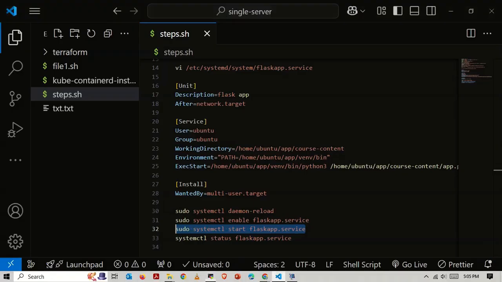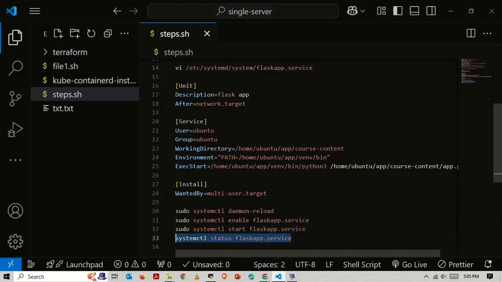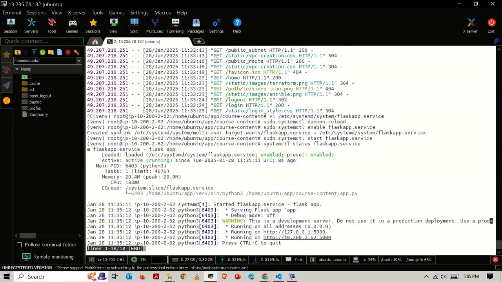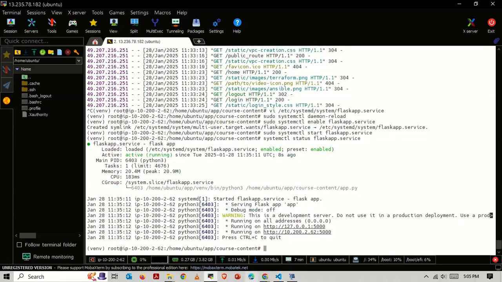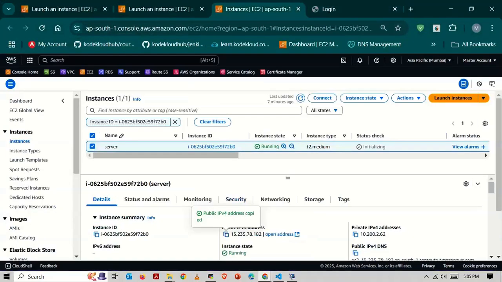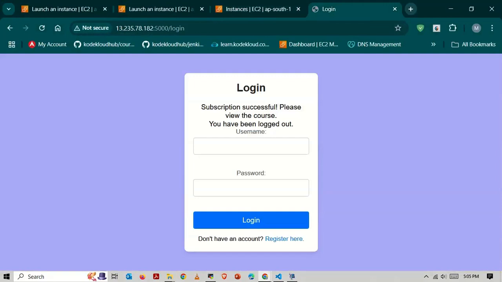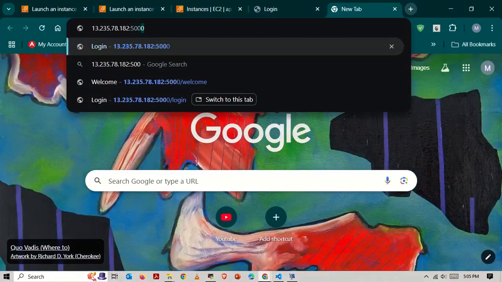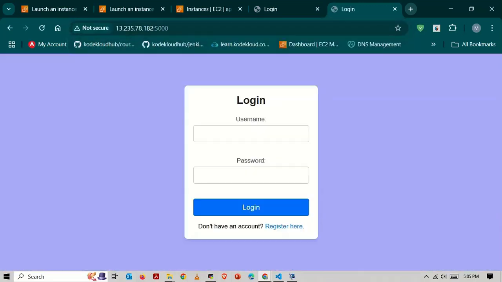Now let's check the status of the service to see if it is running. The status of the service is also running. Let's take the public IP. The application is running now.